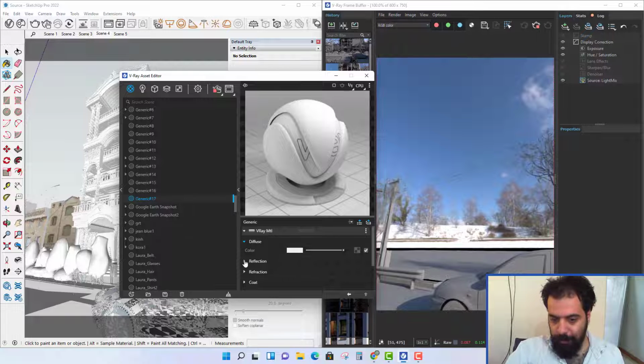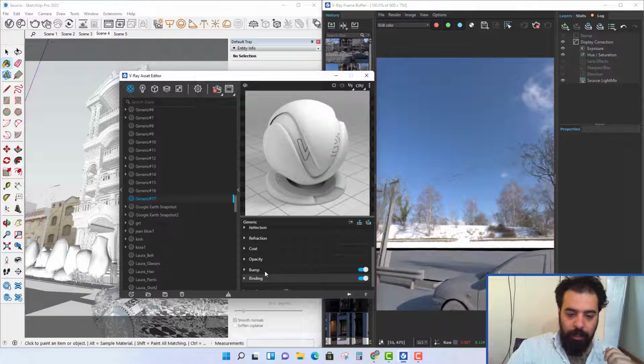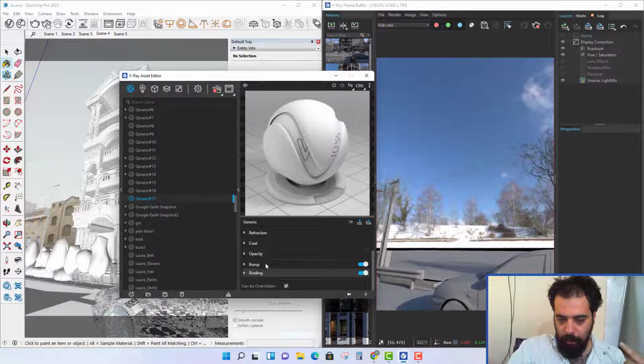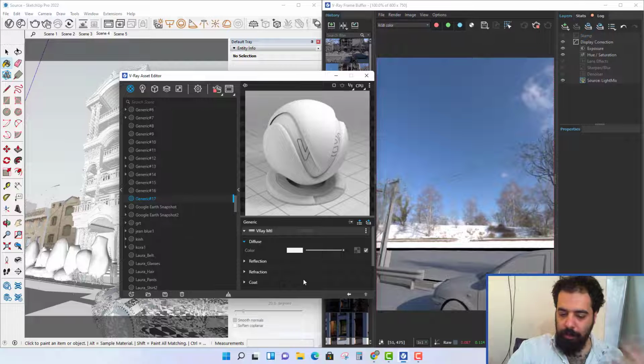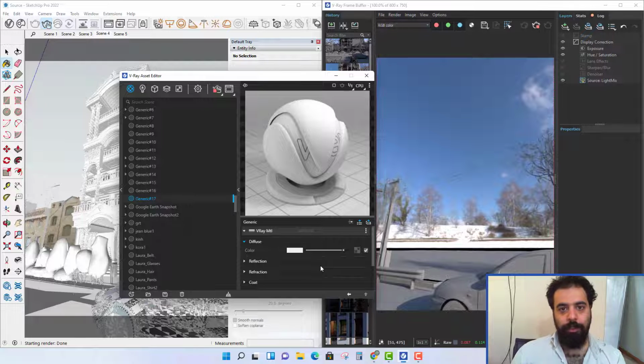For the default generic material, only the color is changed to white, and many parameters in the generic material should be changed, but this is a simple way to create this material.